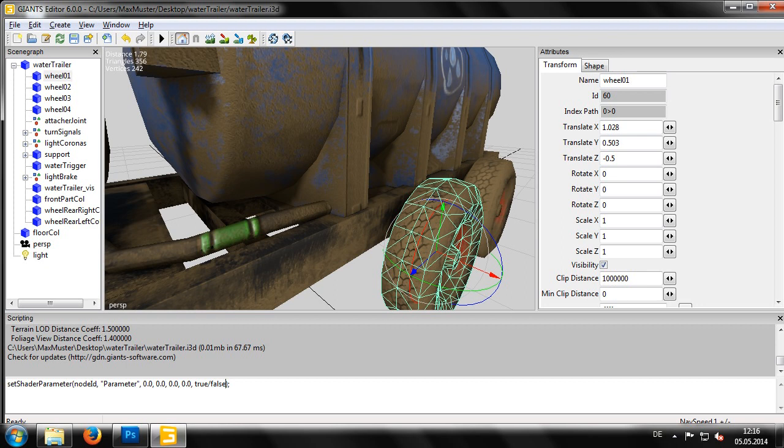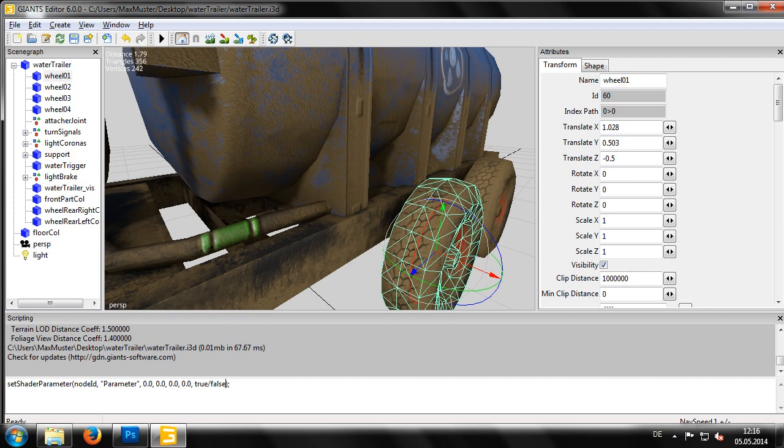In general, the arguments for this command are constructed as follows. First comes the object in the form of the ID of the object whose shader is to be changed. Second, a string that specifies the parameters of the shader that is to be changed. It is then followed by 4 numbers which specify the new shader parameters. And lastly, we have a Boolean value that ensures that either only the object with a specified object ID is changed or all objects of the same material. For our example, this means that we can make all objects or shapes clean or dirty in one go if we set the parameters of the function accordingly.